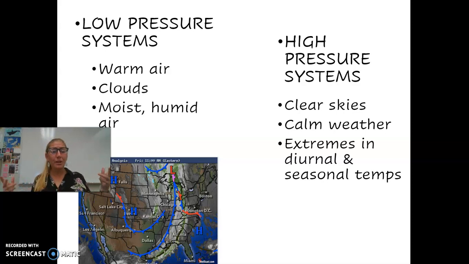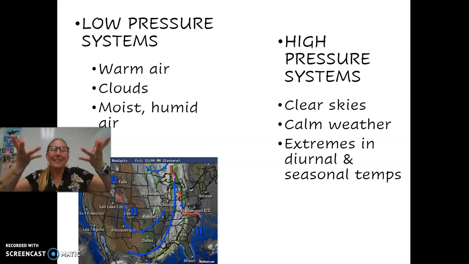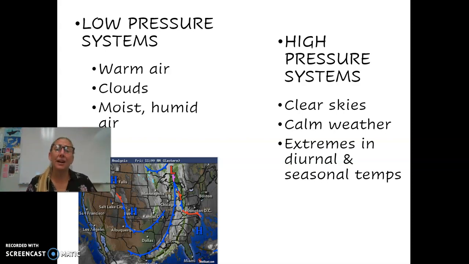So here in South Florida, if we were to pick one of the two that South Florida experiences most commonly, we would say that would be a low pressure system. Low atmospheric pressure means it's warm, moist air that is rising off the surface of the Earth and not exerting as much force or pressure onto the surface. Whereas a high pressure system has lots of force or pressure on the surface because the air is cooler and drier, and cool things are more dense and therefore they sink.